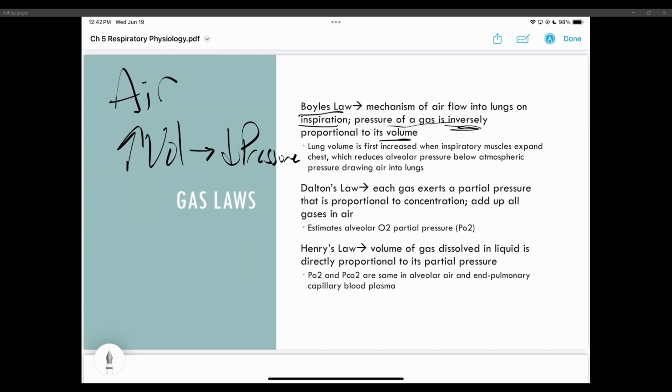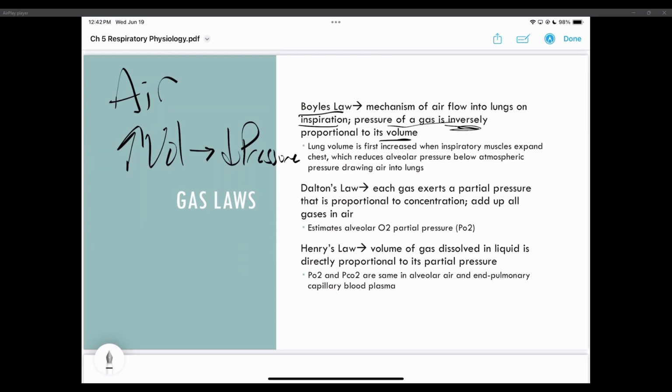So think about it. We have to get air from the outside environment into your lungs. If the pressure built up whenever you took a breath in, you'd never be able to get more air in because the diffusion gradient would favor air going out. By breathing in a big volume of air, the pressure keeps dropping, allowing more air to get into your lungs. If it was the opposite, like it is with blood, where increasing the volume increases the pressure, I can't get any air in because the pressure gradients are off.